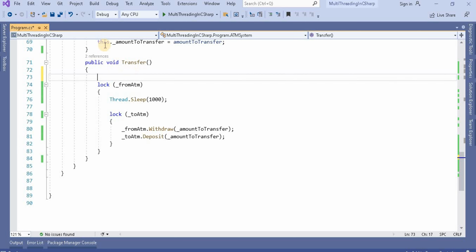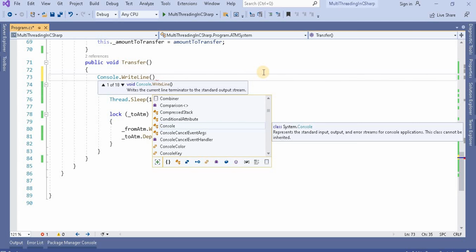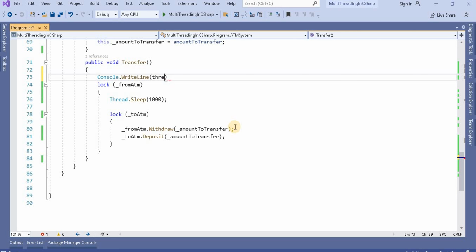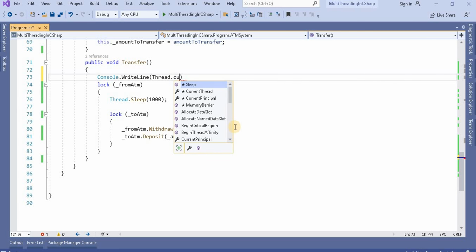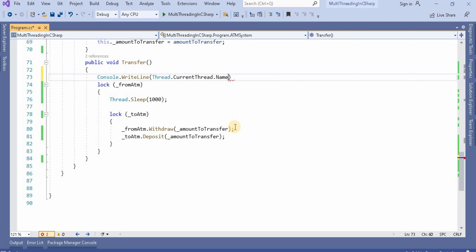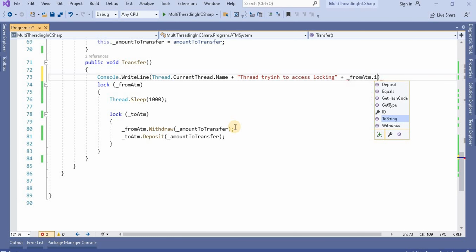So let's prove how it is happening. Let's write Console.WriteLine, and inside this let's print Thread.CurrentThread.Name, and here we will say thread trying to access locking, and from ATM.id.